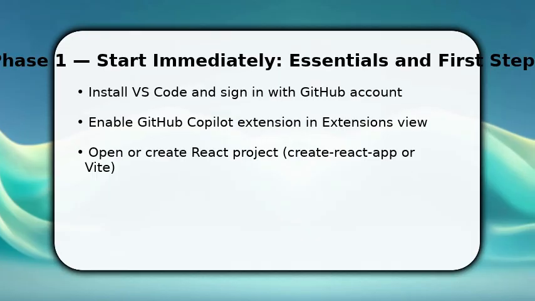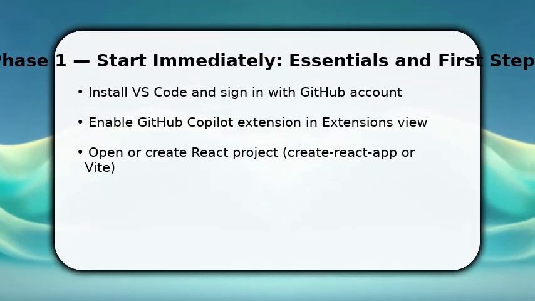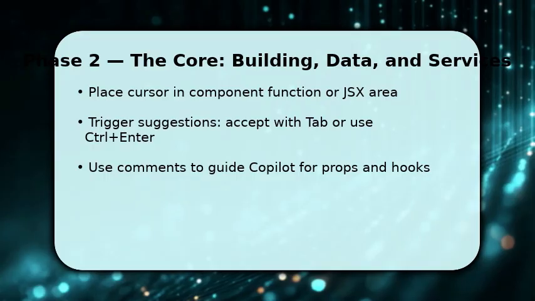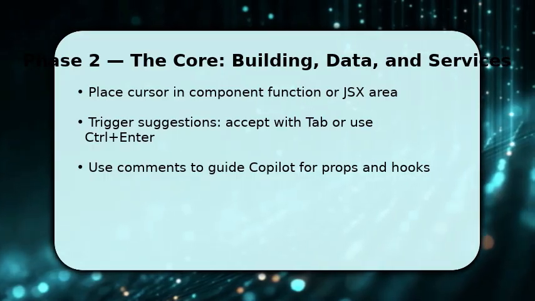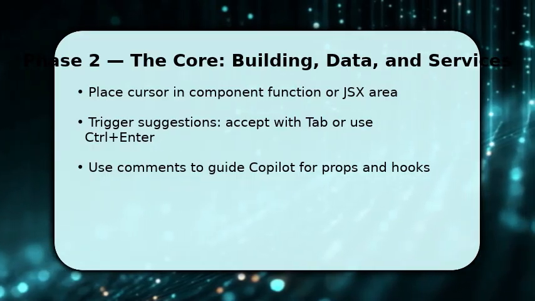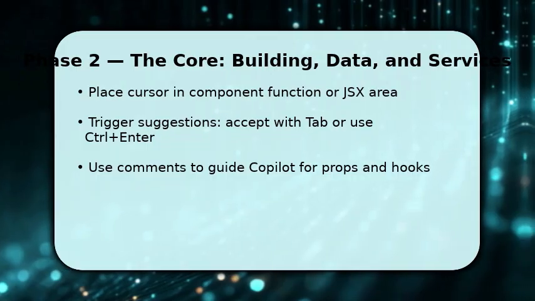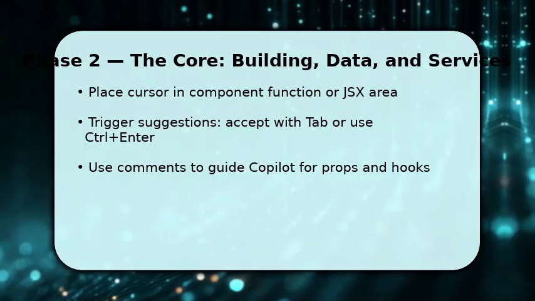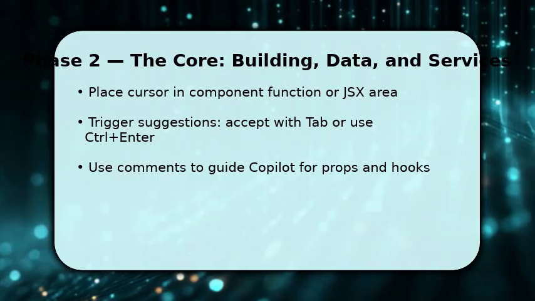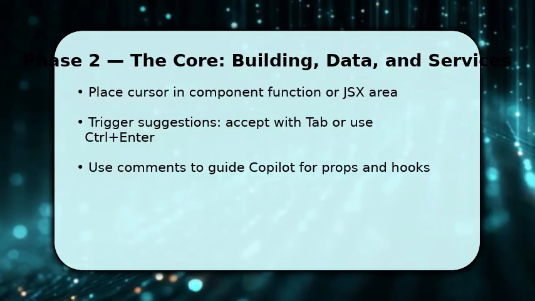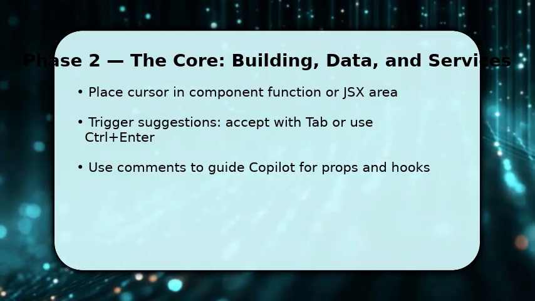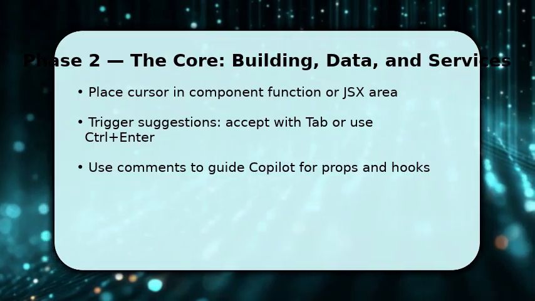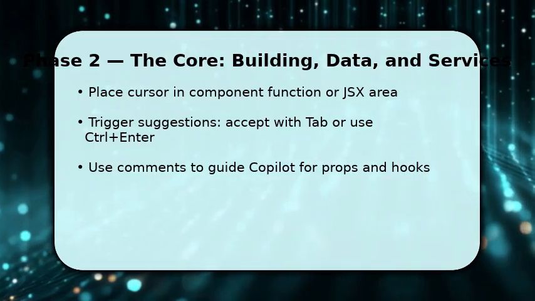Now you'll use Copilot to write real React code. Place your cursor inside a component or between JSX tags and start typing a function name or a comment describing intent. Copilot will present inline completions. Accept suggestions with Tab or iterate alternatives with Control plus Enter. Use descriptive comments like // fetch user data with useEffect to steer results.